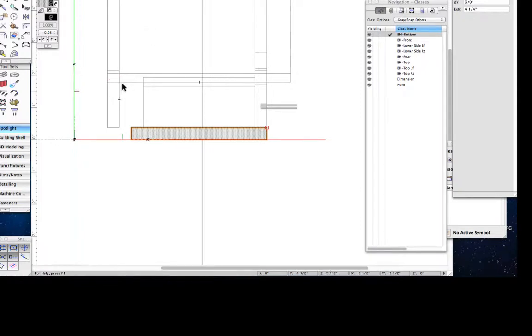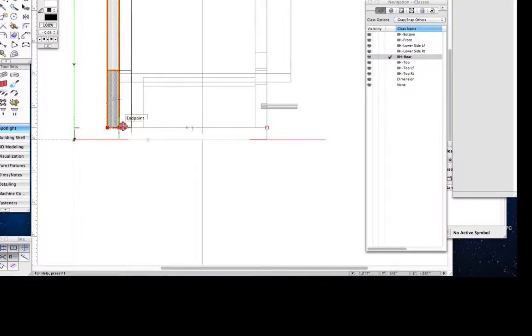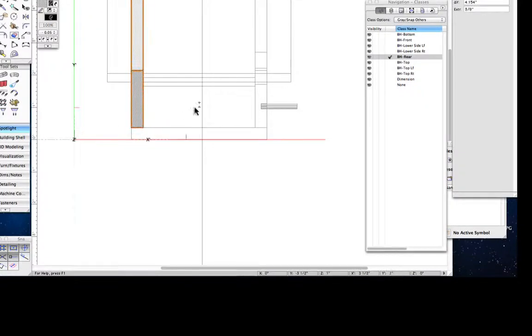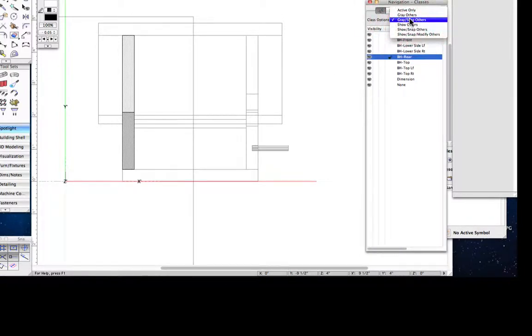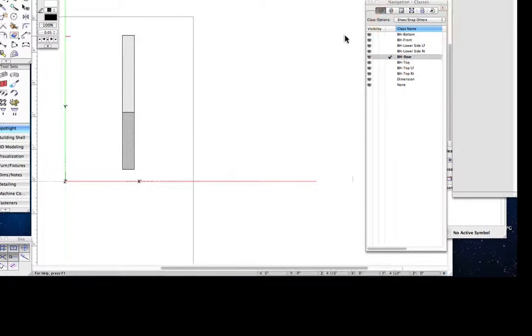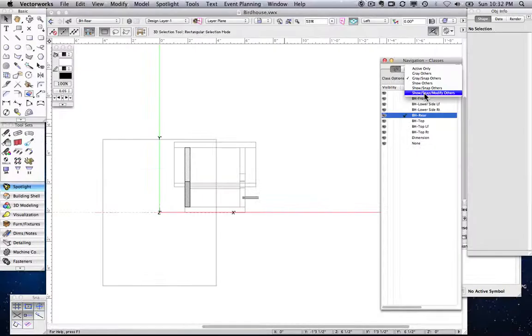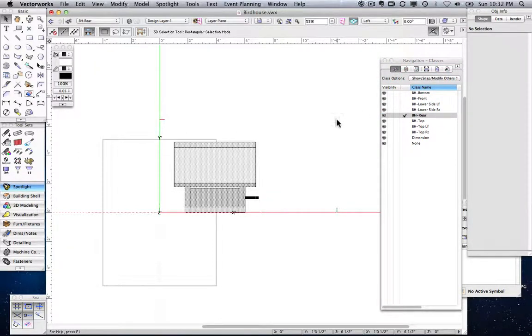And now we're going to pick our back. I'm going to pull this in. The outside is flush to the bottom. We've now moved all our parts. Let's take a look at this from different views, but we need to turn everything on so that we can see them. There we go. So there's our entire birdhouse.